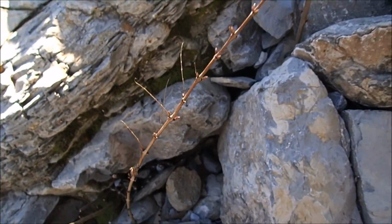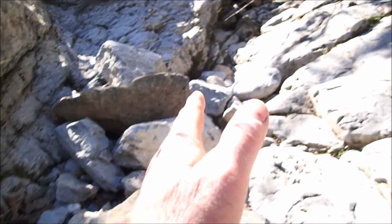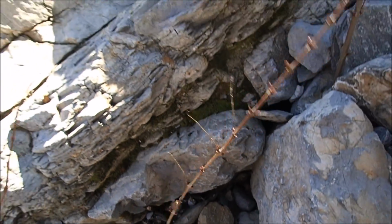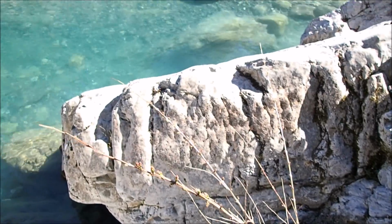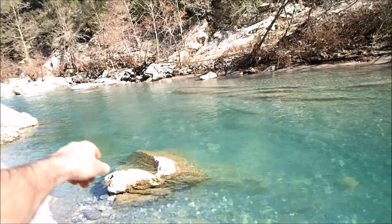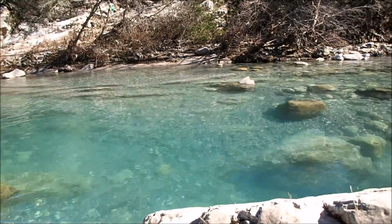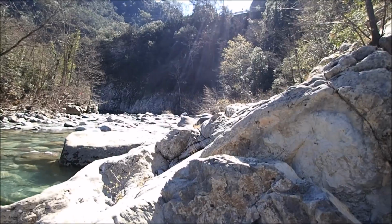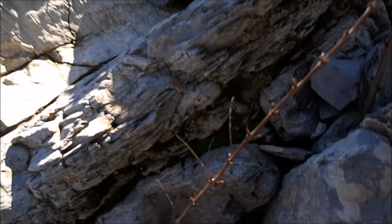But again, look where I found it, right in this crack that comes down. It got wedged in here, and a low pressure gets created right here when the river floods, and it doesn't get swept out. Very deep though. It's about 20 feet deep right there. I didn't think it was going to be that deep down here, to be honest with you, but it's quite deep. Lindsay's probably already halfway across, but we'll catch up to her.